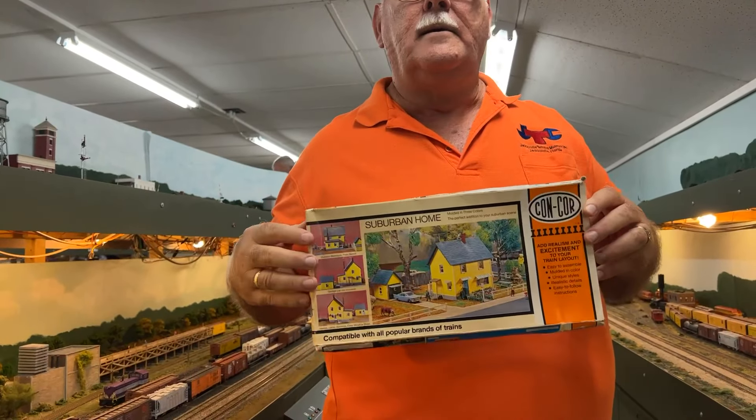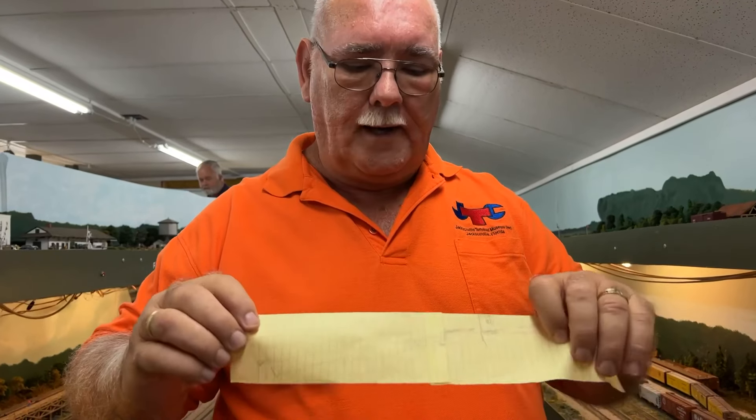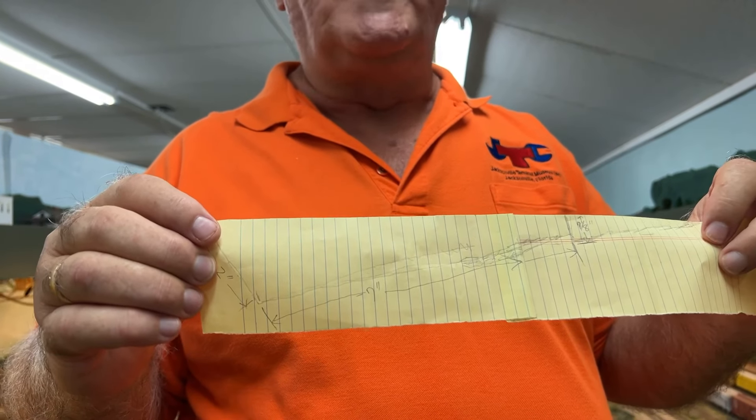Hi, my name is Richard New. I'm a member here at the Jacksonville Terminal Model Railroad Club, and today we're going to talk about putting a cuboidal shaped kit — a structure kit — into a pyramid space, so it's not going to fit the way it's originally designed. What I've been given is this old Concord kit. As you can see, it's a rectangular shaped, three-dimensional building. Now the space we're going to put it in has a footprint like this — a triangle shape, about two inches deep, about seven inches long. That's what I've got to fit it into.